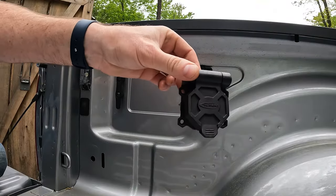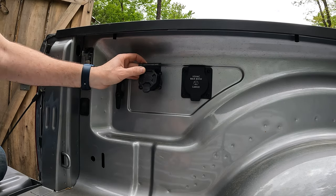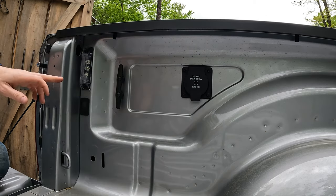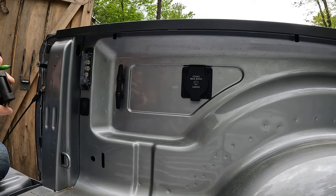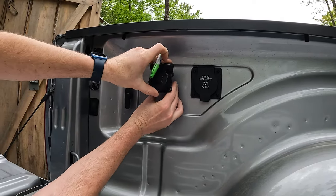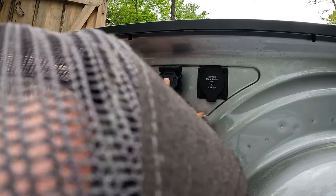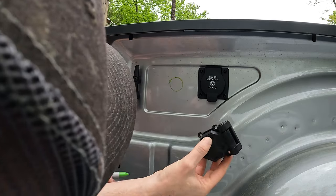So here's the plug I'm putting in. I'm gonna mount it somewhere like this. I don't think I'll have any issues right here, but I'm gonna mark where I want it to go and then crawl into the truck just to see if anything's gonna hit about where I want it, because I should be able to see this dimple here on the back and then maybe the mount for this. So I get an idea where I'm at and make sure nothing's gonna hit. Something like that should be all right. Yeah, close enough.